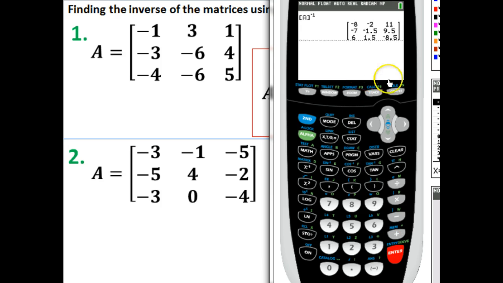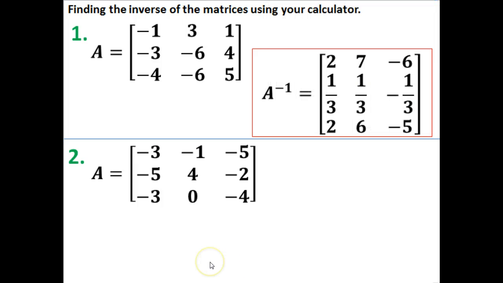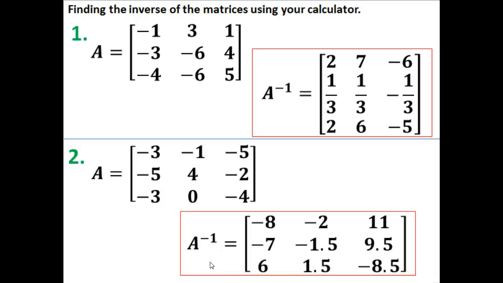And this one spit it out all as decimals here. So if you wanted to convert this one to a fraction, instead of -1.5, this would be -3/2, and that would be okay too. On the way that I did it on this particular one here, I just kept them all as decimals. Just showing you that sometimes you can do it as fractions, sometimes you can do it as decimals. Either one of them are typically okay, unless I ask for it in a specific format. Then you have to give it to me in decimals. If I ask for it in decimals, ask you to round to the nearest hundredth or something. Or as a fraction if I ask you to give it as a fraction.